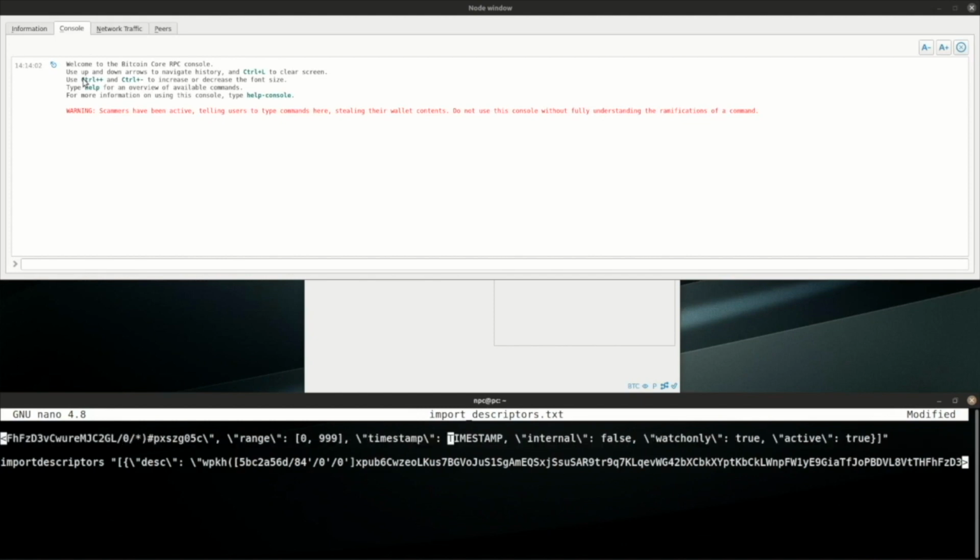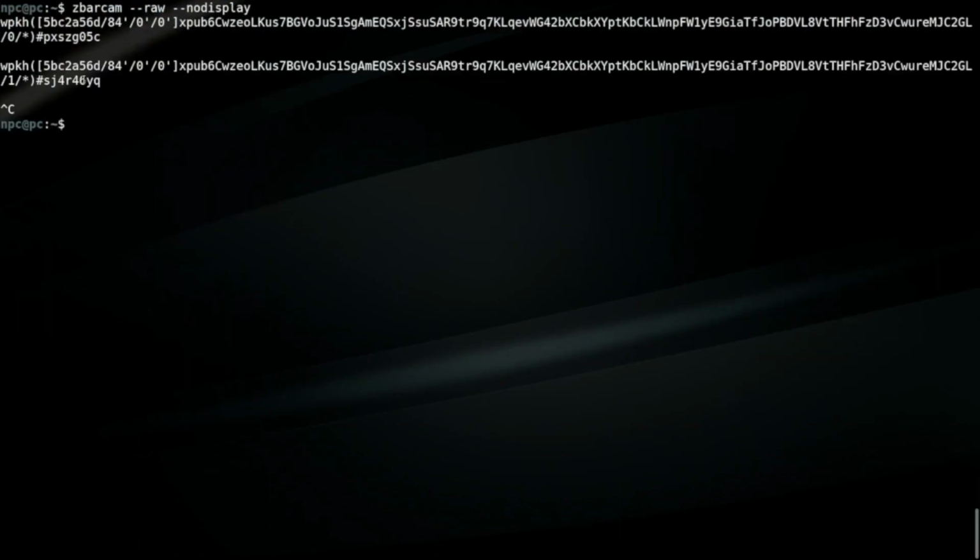The timestamp refers to a Unix timestamp. Basically it is the date, and therefore the block height, from which Bitcoin Core will rescan the blockchain to look for transactions pertaining to your wallet. So if this is a new wallet, you can just use the current Unix timestamp, which is what I'm about to do. But if you're importing a wallet with transactions in it, it is useful to know roughly the date of the first transaction, if you want to avoid rescanning the whole blockchain. For getting the current Unix timestamp, use the command date.